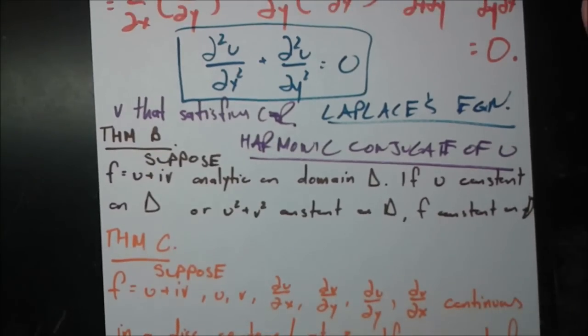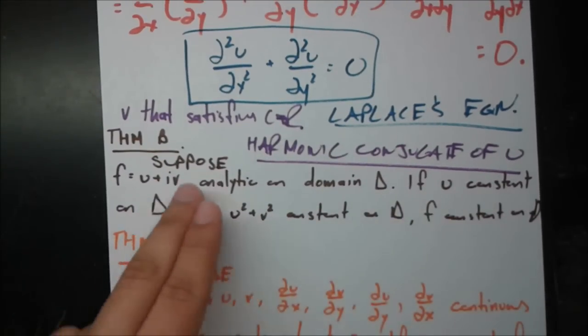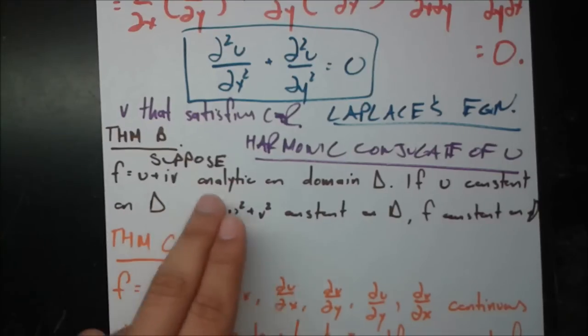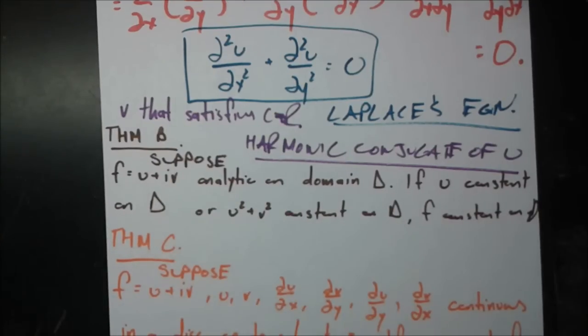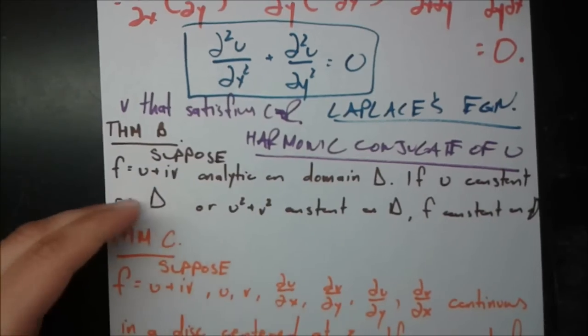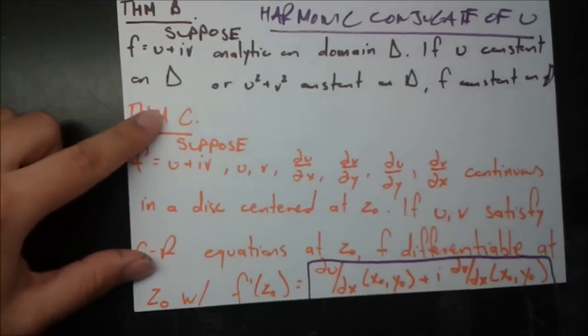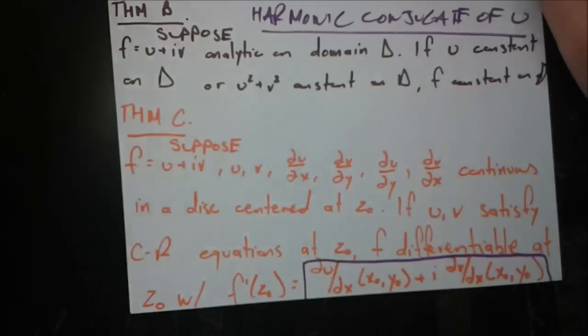So this is something of a surprising theorem, because you wouldn't think that just having u constant means that u plus iv is constant, because what does u have to do with v? Well, the answer is the Cauchy-Riemann equations, because u and v are linked if f is analytic on D. So I will give a proof of this. We will use it. This is actually something we'll use for proofs later on, which is why I put it here. But let's just jump right into Theorem C, which is the last topic of this video.